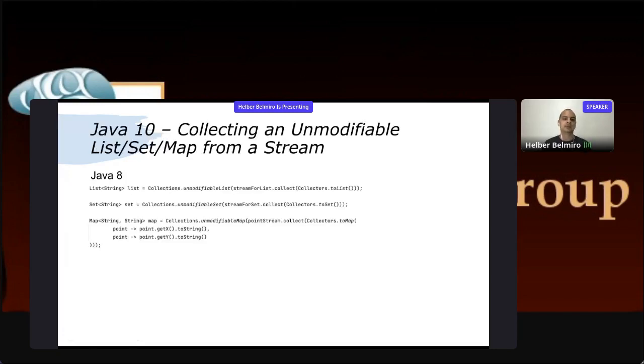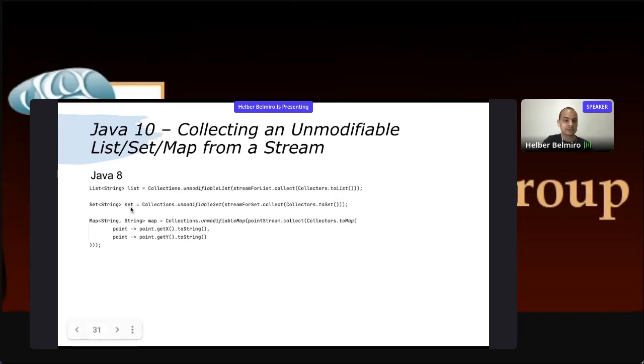Collecting an unmodifiable list from a stream is pretty similar. We would have to collect the items from our stream, collecting them to a list, and then we would have to make it unmodifiable in the same way that we did before. So here we are creating two objects as well.